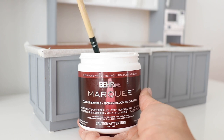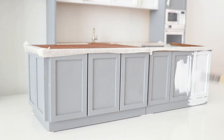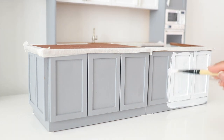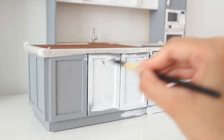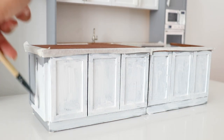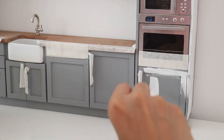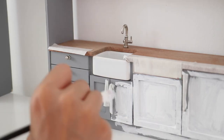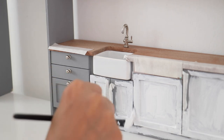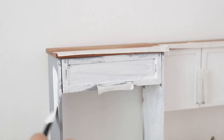I bought this small paint sample from Home Depot in the color white. Wherever there is gray, I'm going to be painting it white. To be very honest, I never really liked this gray color. I was thinking of painting the kitchen pink — I think it would look really really nice — but I got scared and just ended up getting white. Maybe in the future I could paint it pink. You guys can let me know in a comment if you have any ideas on what other color this kitchen could be.